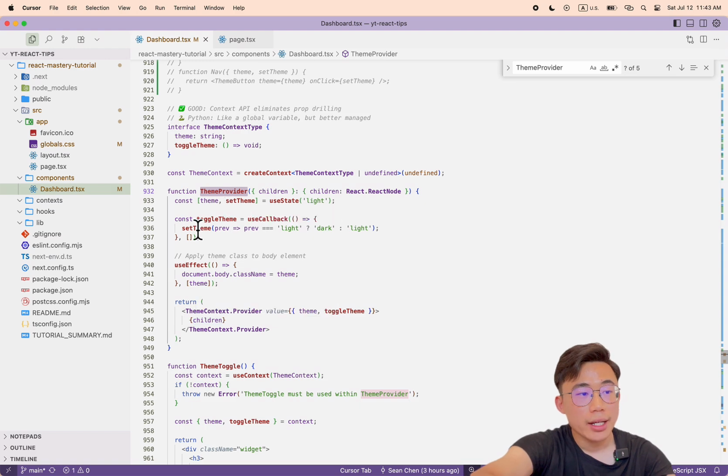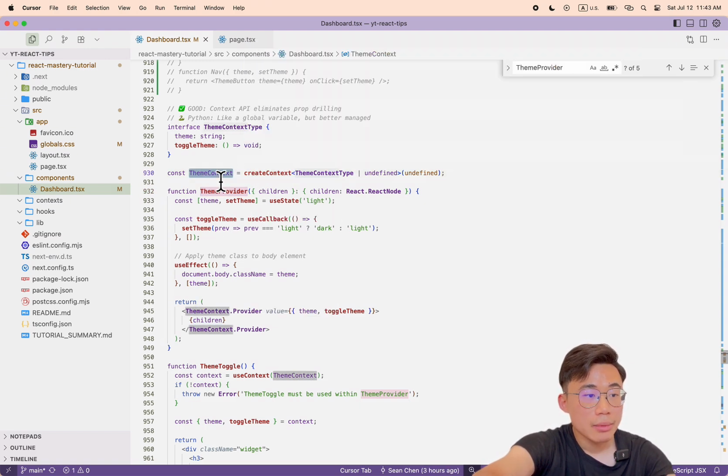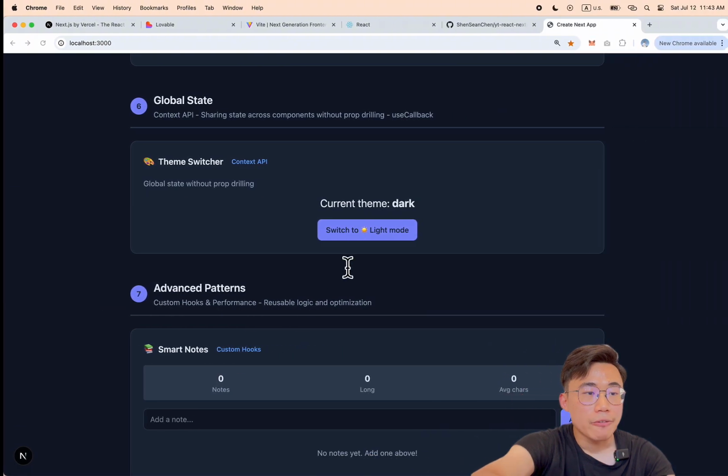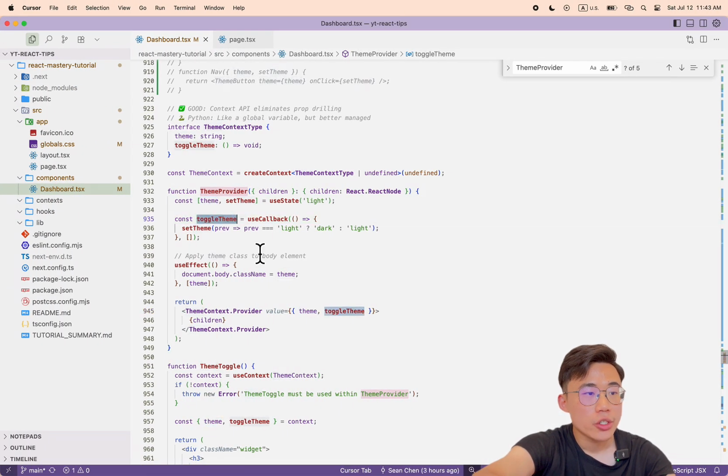How do we define it? We define it by creating a context called theme context, and that context provider is taking the input of theme. And if you click on this button, that's going to trigger this function called toggle theme. Remember, this is using a callback because we don't want to redefine this function every single time.